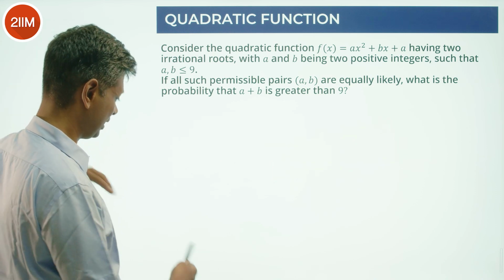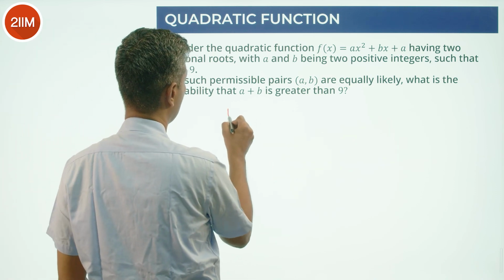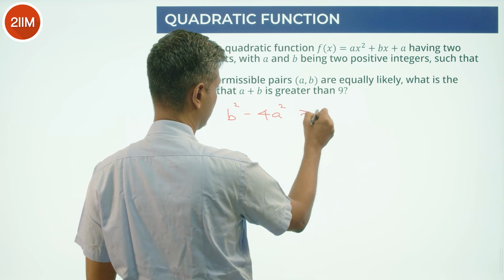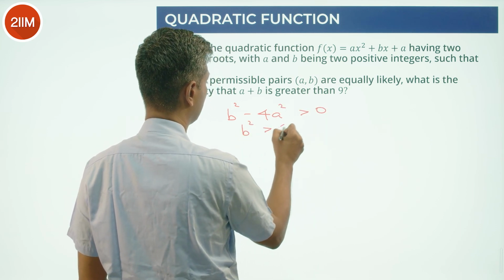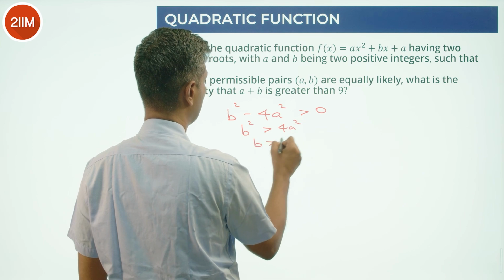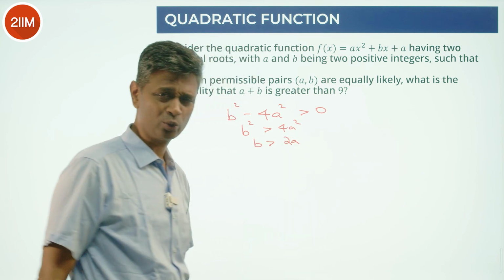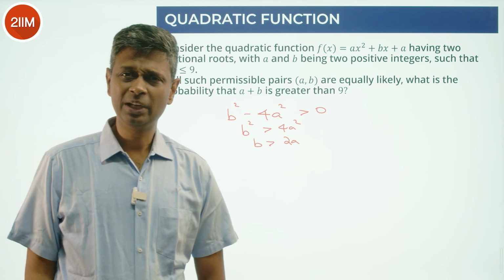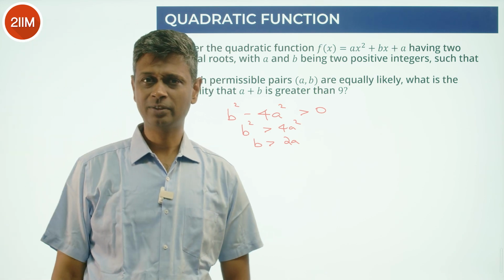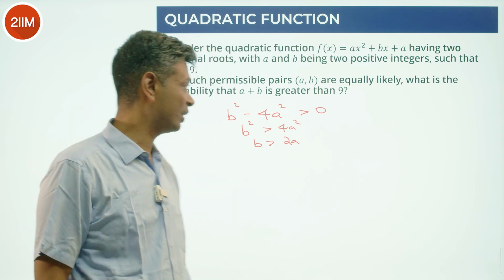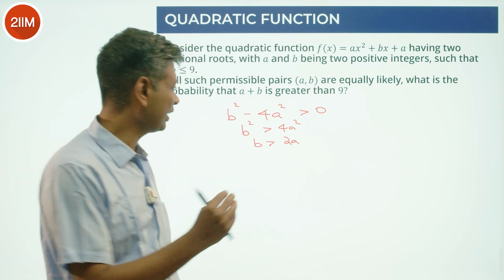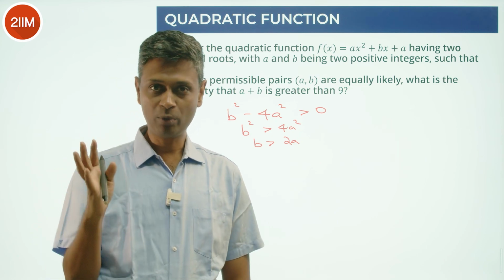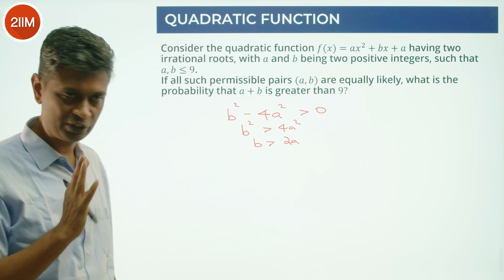So discriminant greater than 0, that means b square minus 4a square greater than 0, b square greater than 4a square, b greater than 2a. I'm not going to say minus less than minus 2a and all that, positive integers. That's given. So I'm not worrying about b less than minus 2a. I don't care. Already I have too much to worry about, right? Because then I have to say a positive, a negative. Technically mod b greater than mod 2a. But I'm not worried about mod. I'm thinking only positive territory because I know a and b are positive integers.